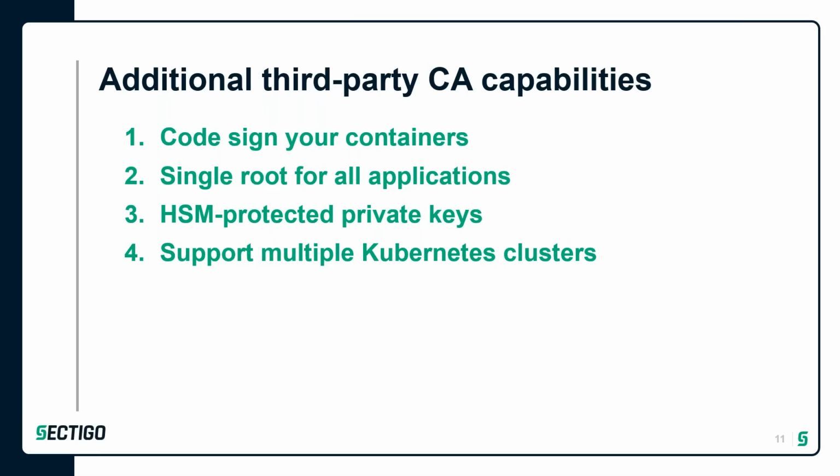Right. So, here's a question I get quite often. Hey, Jay, I run more than one Kubernetes cluster. I'm told I have to run a separate CA for each of them. I haven't figured out yet how to do a single root for all my different Kubernetes clusters. Goodness, I think that's a perfect example of why you need to come to a third-party CA, because figuring out how to do a singular CA for multiple Kubernetes clusters, I know it can be done. Should it be done by you is the bigger question.